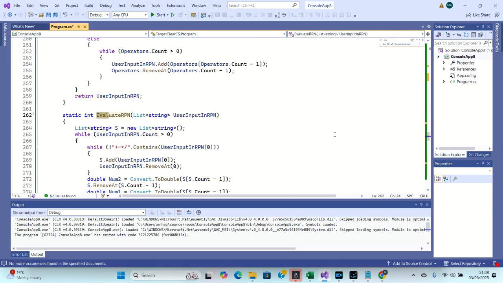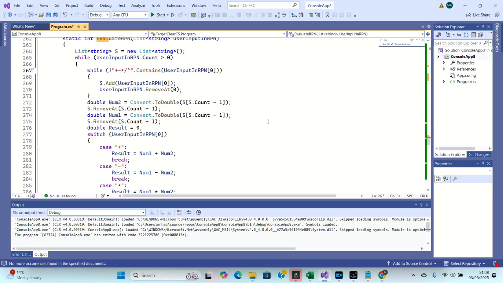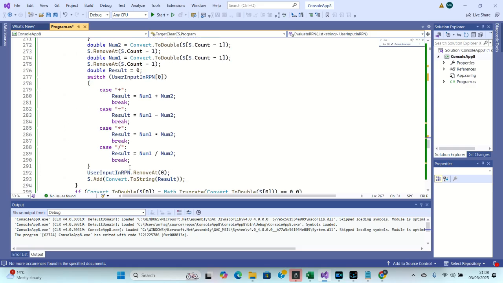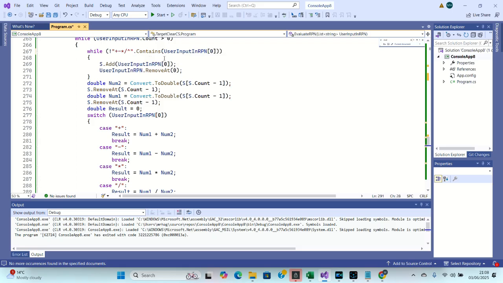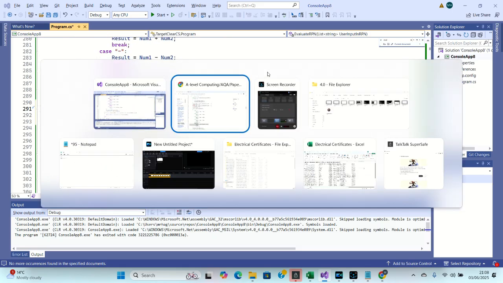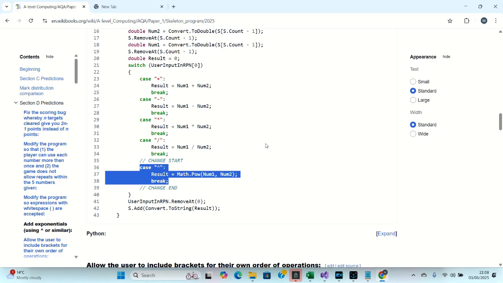Evaluate. There we go. So we need to put in the caret in there, and then we need to add one more case for the caret. So that should now allow using the maths power function for number 1 and number 2. It should do that. I think that is pretty much it, actually.